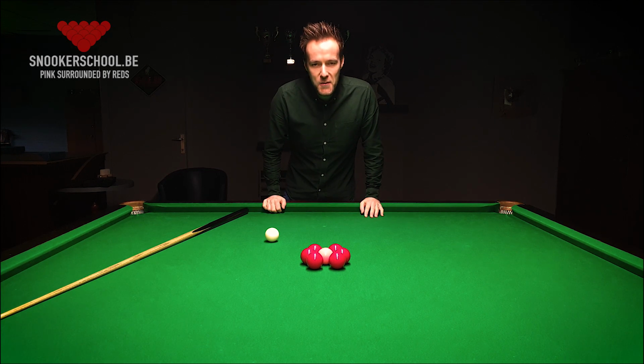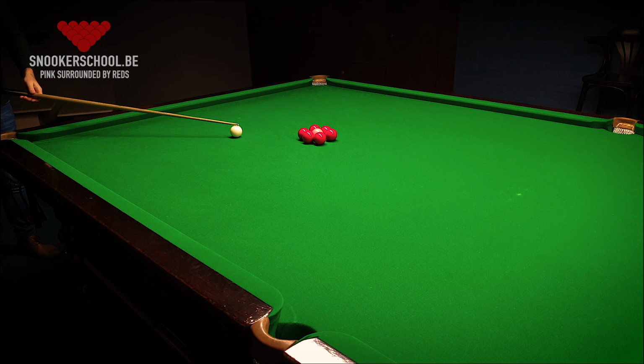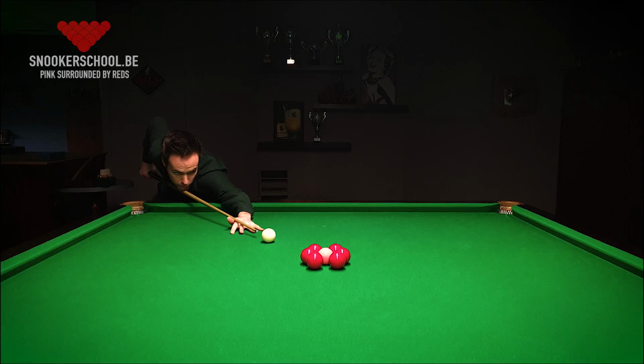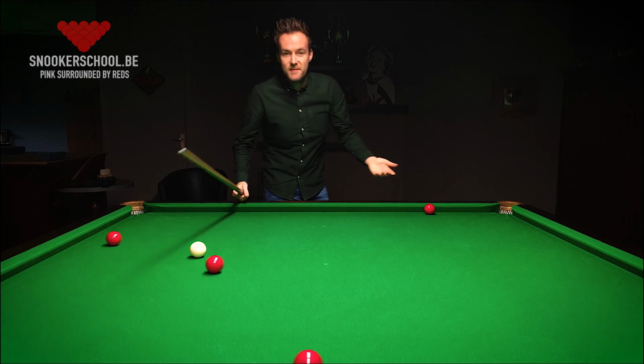Let's give it a go and see what happens. So in a direct line, no side spin, middle of the cue ball, a firm hit, and there it is. Piece of cake.